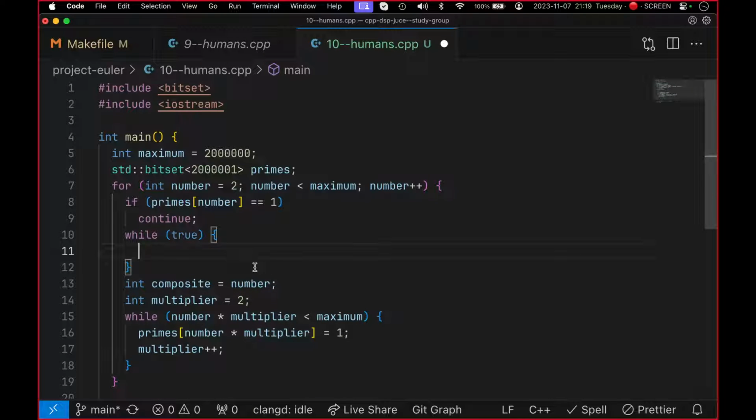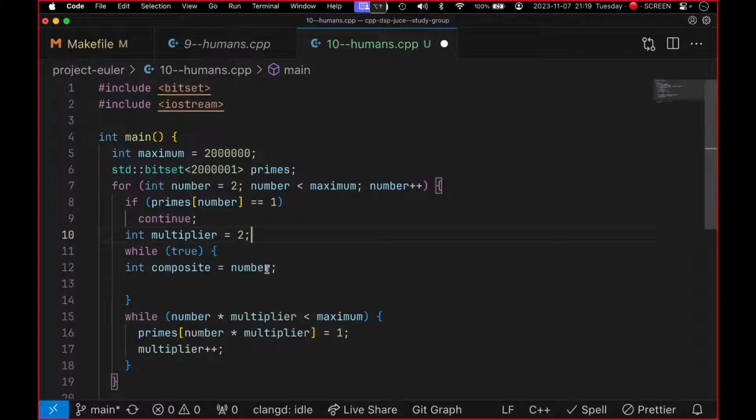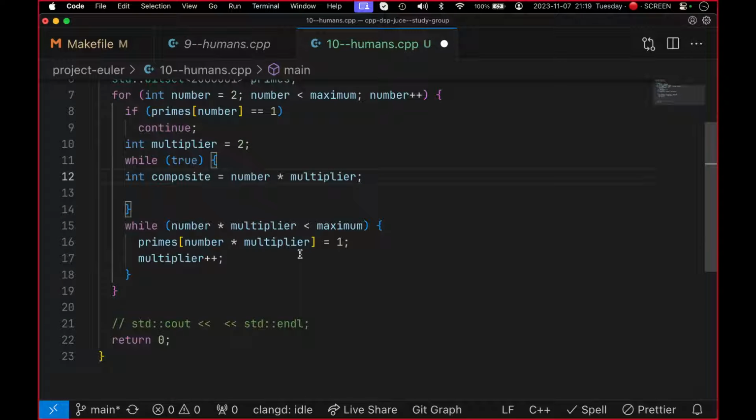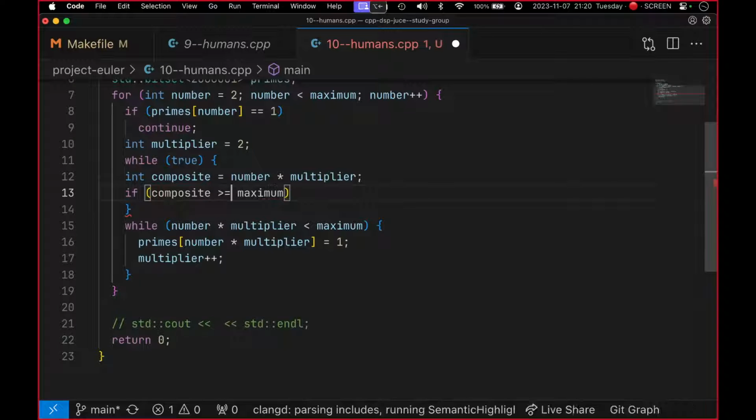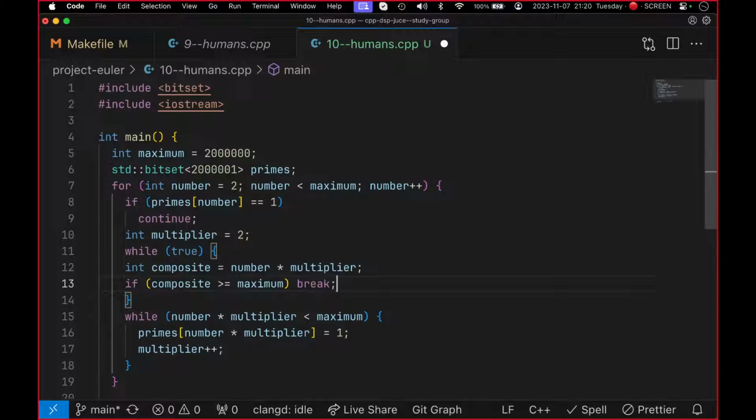So we will do the composite. It is the number times the multiplier. And then if the composite went over the maximum, then we break.